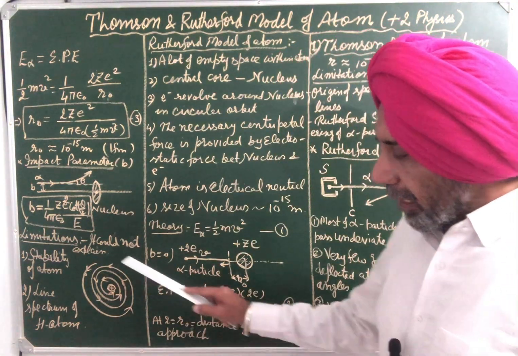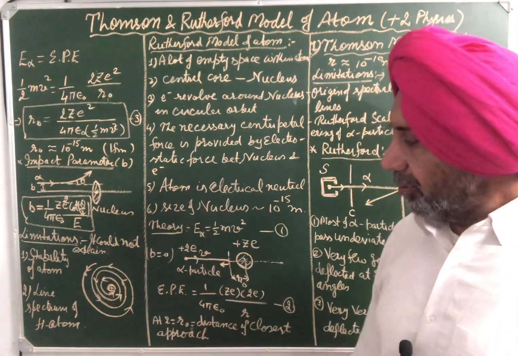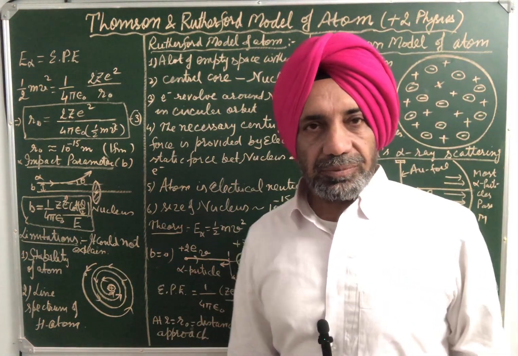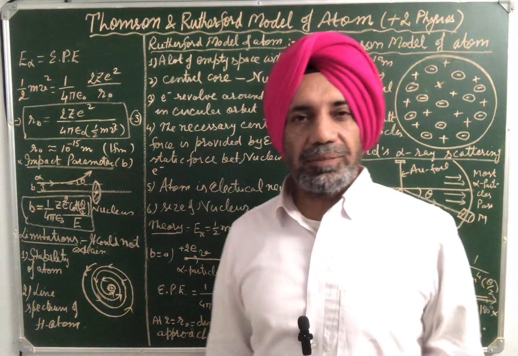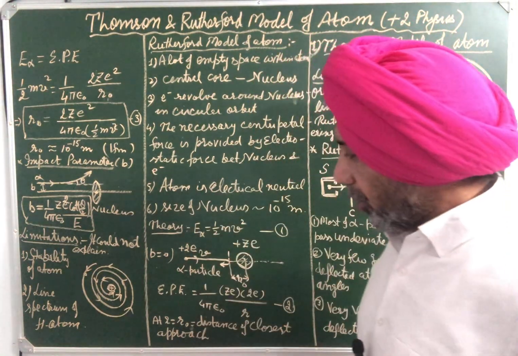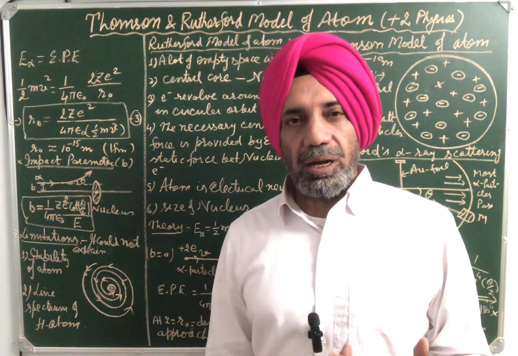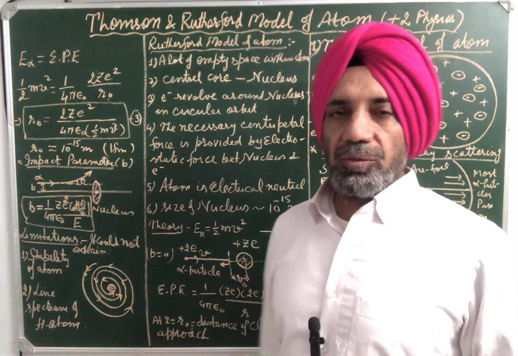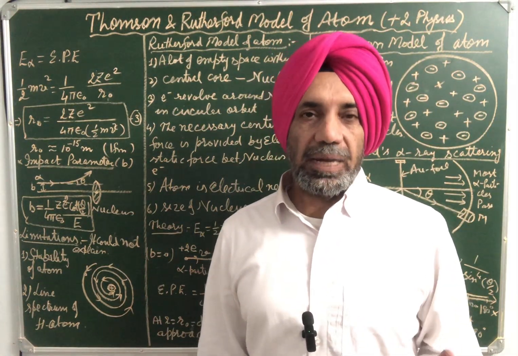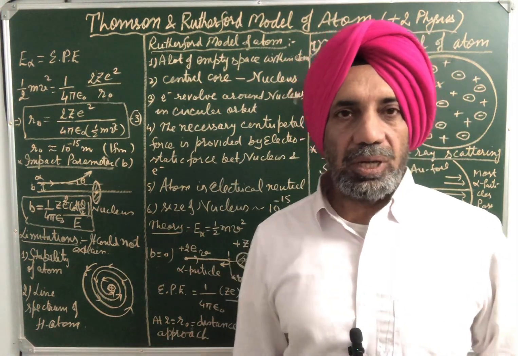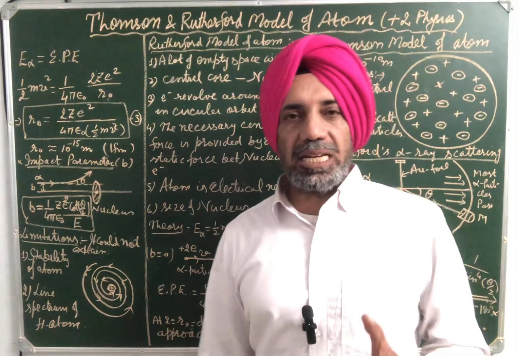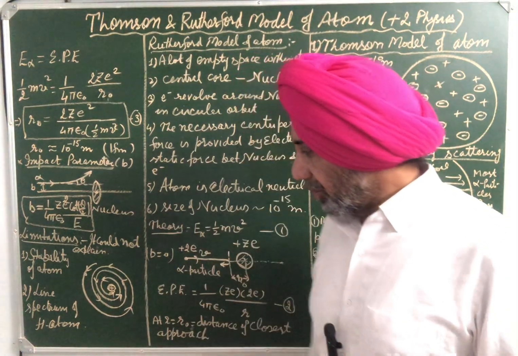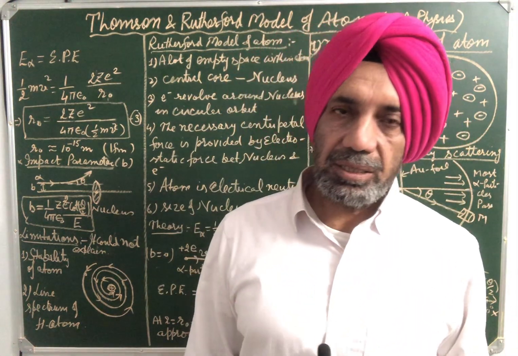Number two, since the electron is radiating energy continuously and there is no specific circular motion, it should emit a loss of energy. The energy radiated in the form of electromagnetic radiations should be of continuous nature. The spectrum should be continuous, but we get a line spectrum of the hydrogen atom and some spectral lines in other atoms also. So it could not explain the line spectrum of the H atom, the spectral lines produced by electromagnetic waves of various atoms.